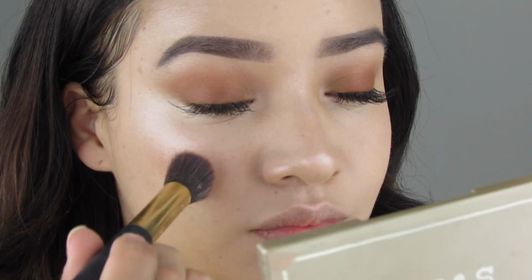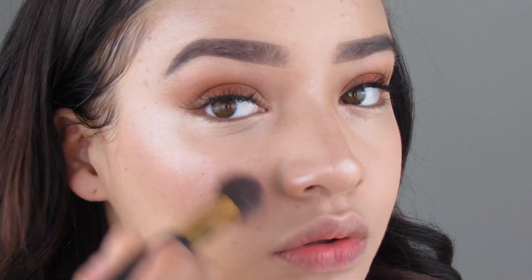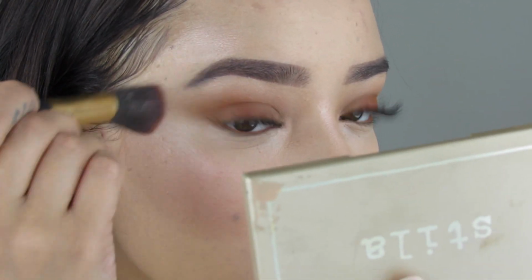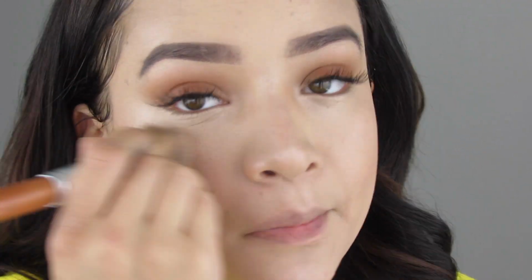I'm going to use a bronzer as a blush because I feel like I'm just sticking with those earthy tones for this look. So yeah, we're going with Too Faced Chocolate Soleil on our cheeks and we're just going to warm it up, blend it out, make it look cute, all that.